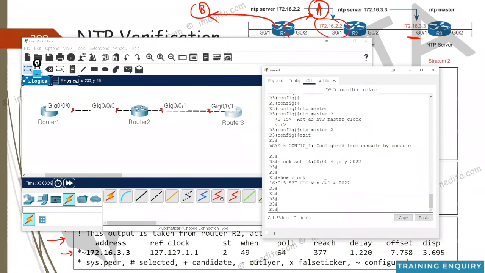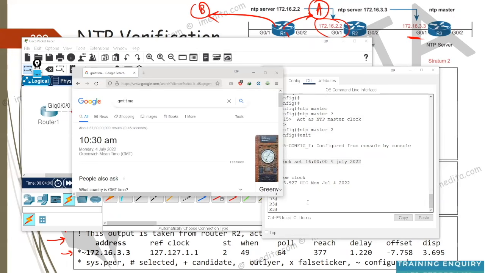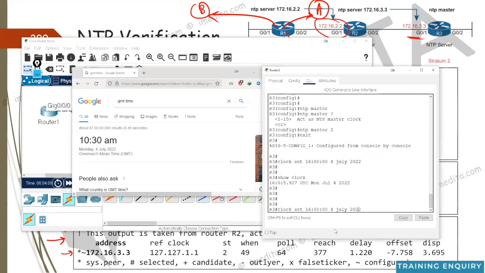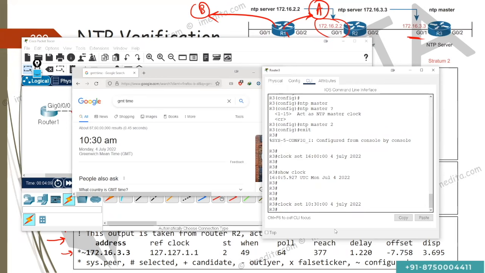Preferably, when you're setting this time, let me give you another tip here. This is the Indian time currently. You should not set Indian time. You should set the GMT time or the UTC time. Currently the GMT time is, I should have configured it to 10:30 AM, 4th July.